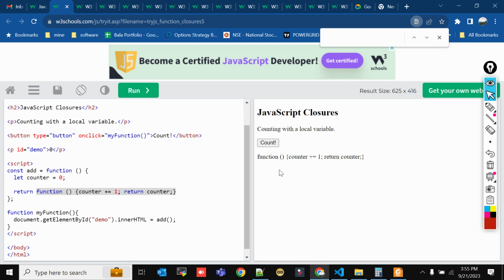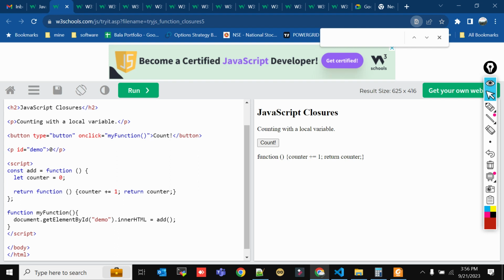So what I want to do is, I want this code to be executed before I call this. This code has to be executed before I call add, because this code is returning this function, correct? This function will be getting assigned to add. And when I call it, what will happen? The counter alone will be incremented and returned. So only once this code has to be executed, because the counter will be assigned to 0 only once.